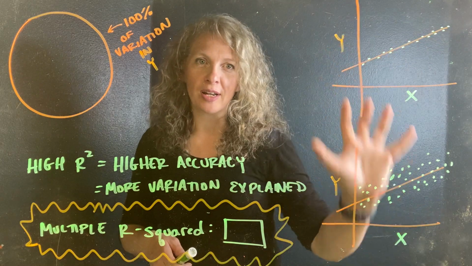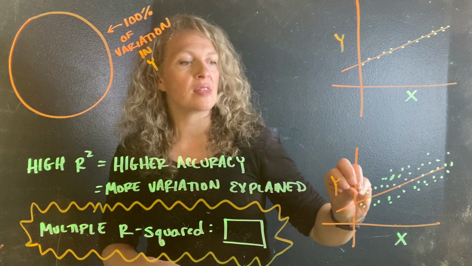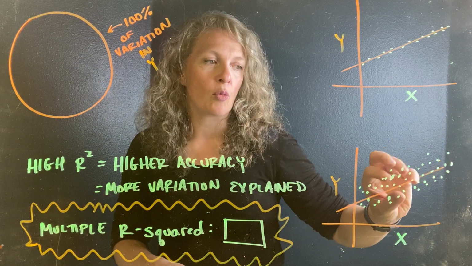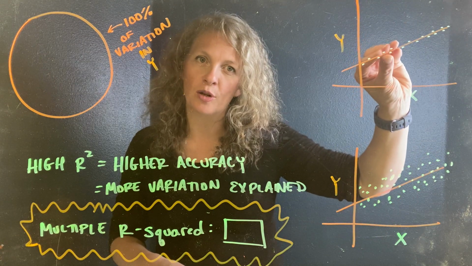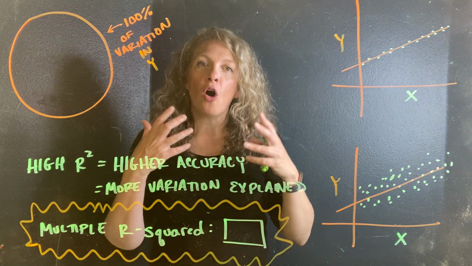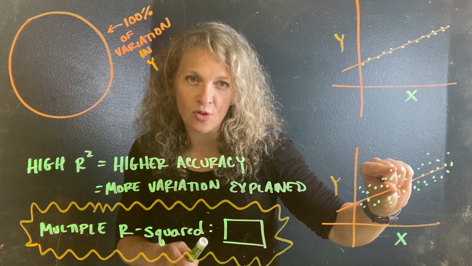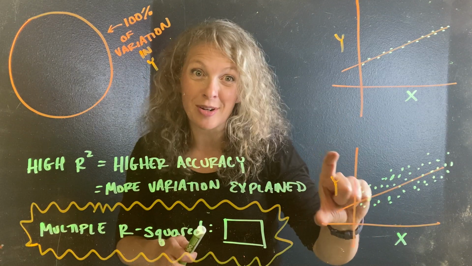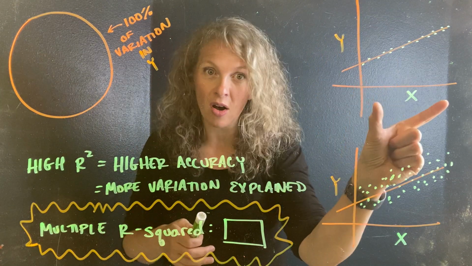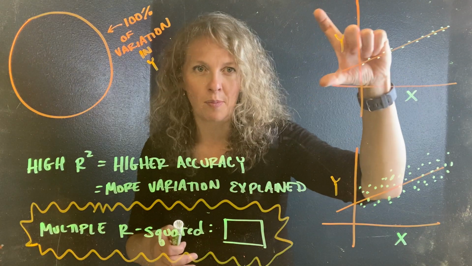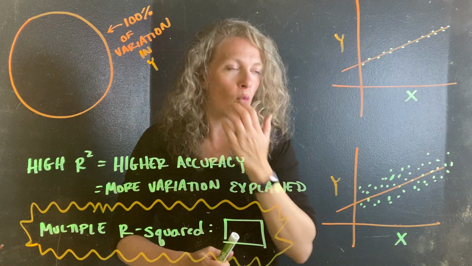So I have two different images here that have really similar lines. They're on the same kind of plot. But one of them, you'll see that the data that we started with was more spread out from the line. And with the other one, the data is actually much closer to the line. So an R-squared value is going to measure the error in the Y direction. Because again, what we're trying to do is predict our outcome. That's what matters to us, is our outcome. And we're trying to use the cause variables to predict or describe or explain what's going on with Y. So we want to do a good job of accurately representing Y.